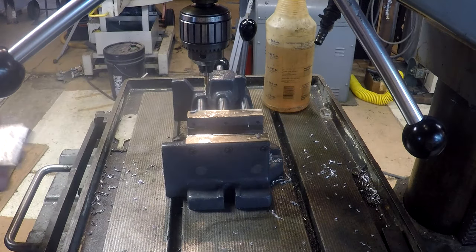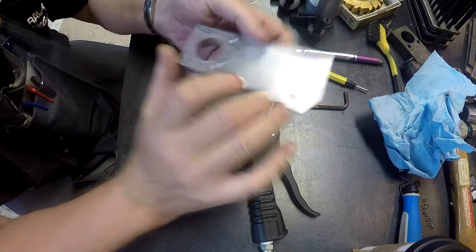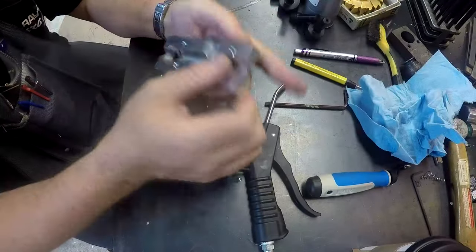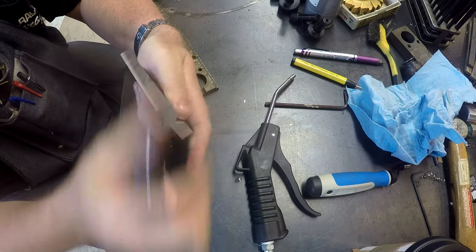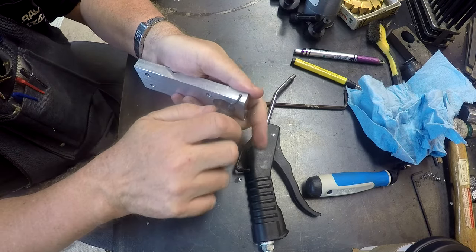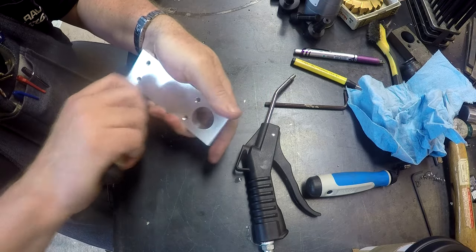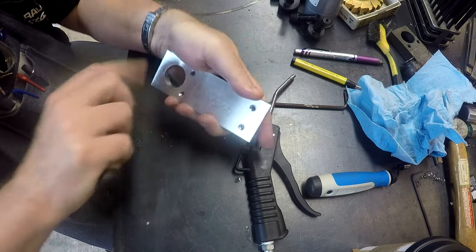Let's go back to the bench. You got to be careful. These spiral point taps coming out the backside will push you up a nasty little burr that'll cut you badly. Knocking down the sharp edges so I don't cut myself.